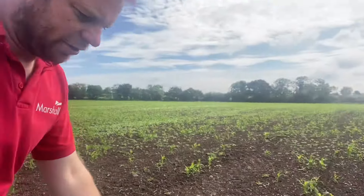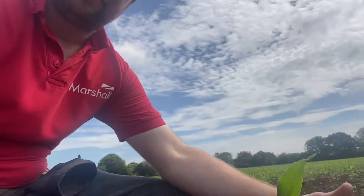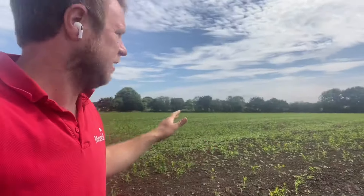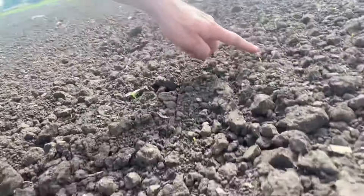Quick update on the sweet corn — it's gaining substance, lots of leaves, not really a lot of height yet, not bolting really high. But it's got lots of leaves catching all that sunlight. We had 8mm of rain last night and it's really warm now, so hopefully it'll really start to move over the next few days.